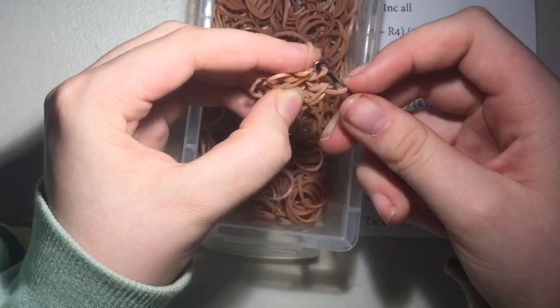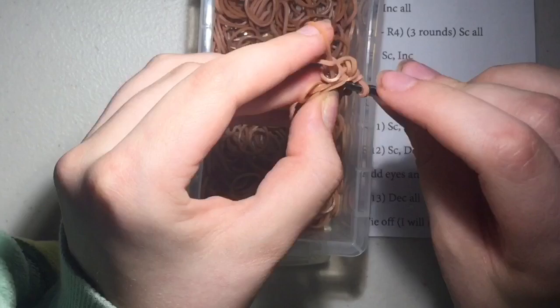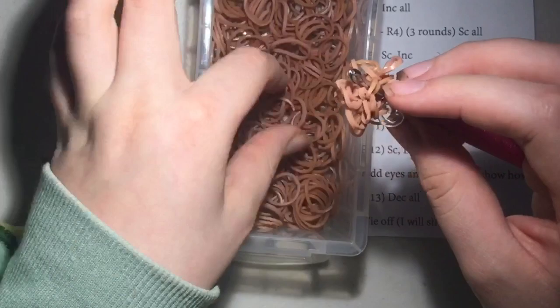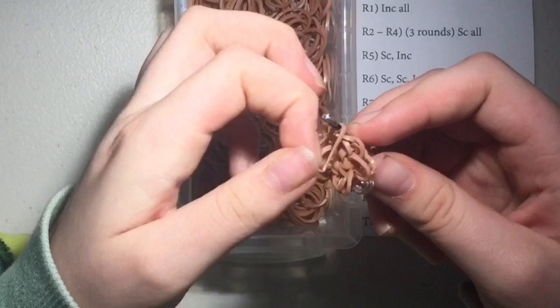This is another increase. So we're just doing increase in all stitches. As you can tell, I do have 2 different sizes and widths of bands. I'm not a big fan of it, but what else can I do? Just an increase. Next, another increase. We're just doing this all the way around. And again, this is very time consuming.